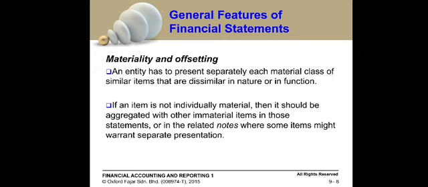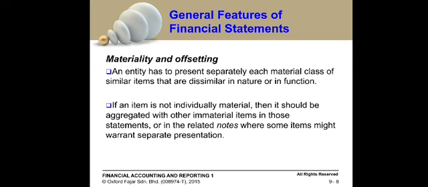Okay, this is about materiality. In accounting, we have a concept or principle of materiality. If an item is material, you have to show it separately in the income statement or in the balance sheet or in other statements. If the item is immaterial or not material, then you can group it together with other immaterial items.